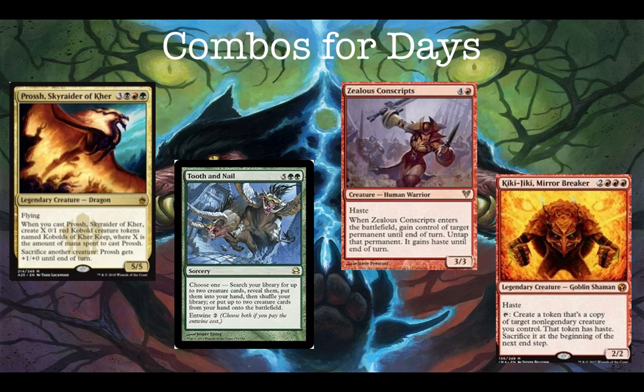So Prossh's ability is just to be able to get the Cobalts into play based on how much you spent to cast it. The great part about that is it doesn't matter if Prossh actually gets countered or not, because it's a cast trigger. So when you cast it the first time, you're going to get 6 no matter what, and then 8 no matter what, and then 10 no matter what, and so on.